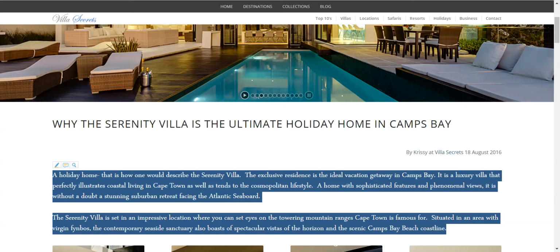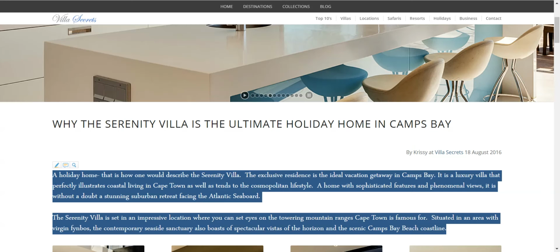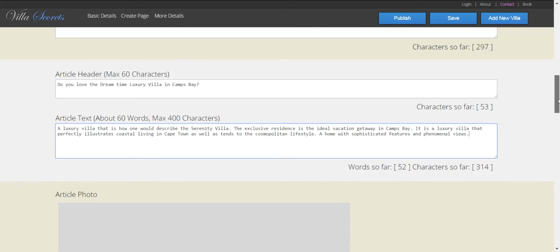The Serenity Villa. That's really odd. Coastline, suburban. No, it just hasn't typed it all in. Okay, that'll do.